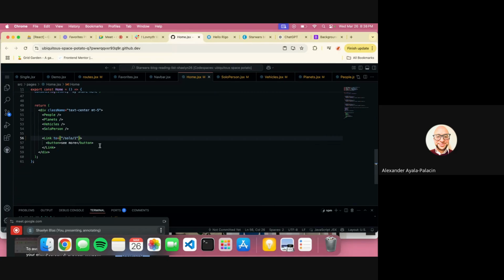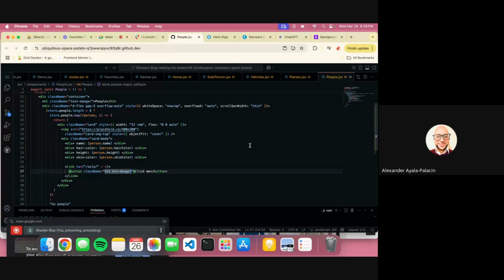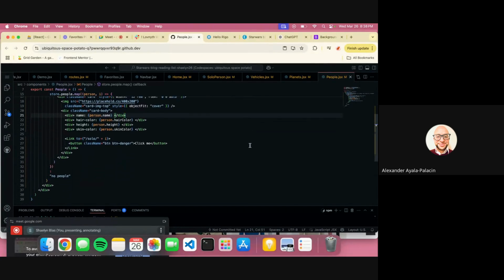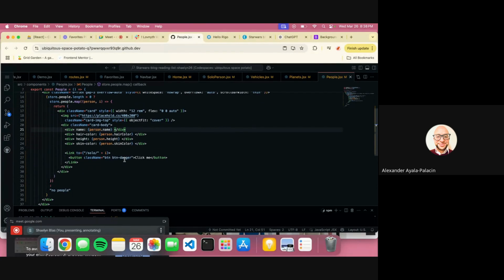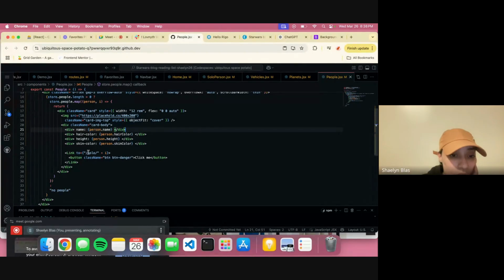So go to your people JS. Look how you made it work here. Look at line 26. Oh, so only the word and the slashes have to be inside of the quotation.